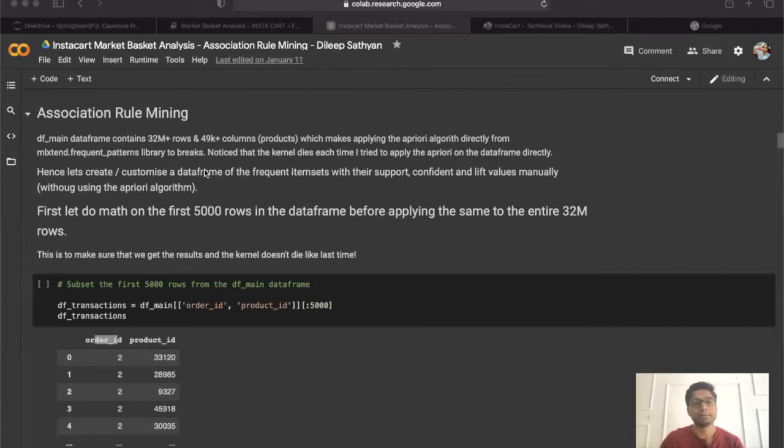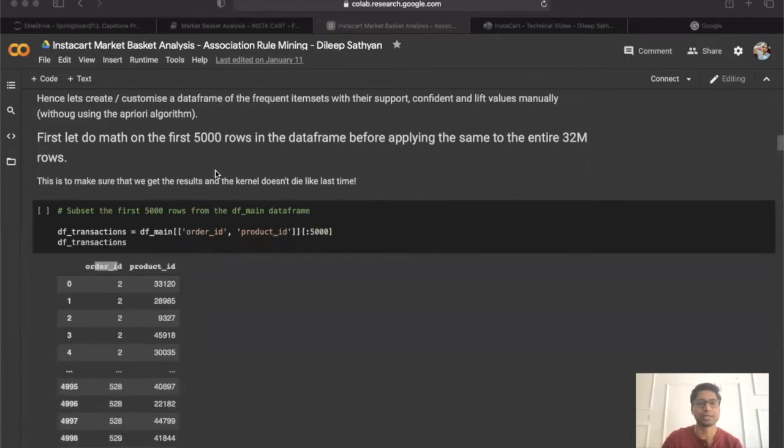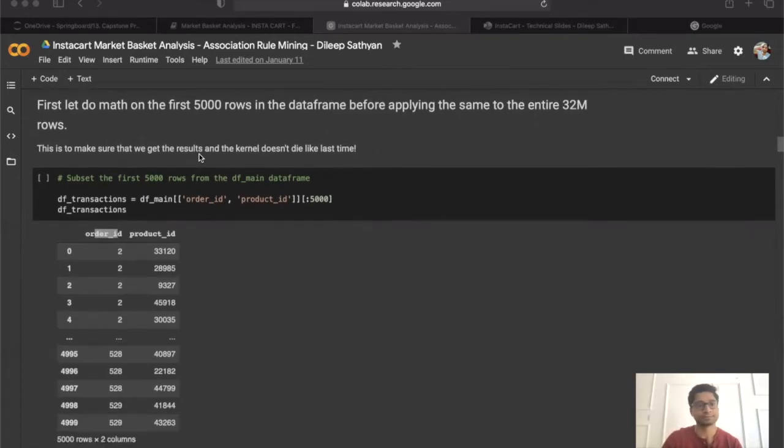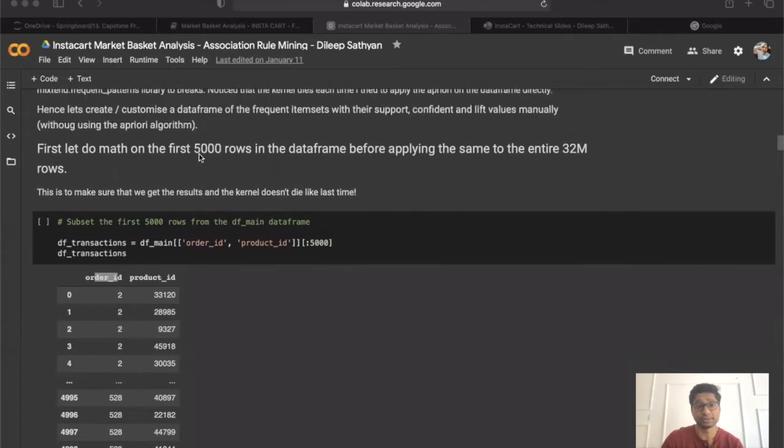So let me make a subset so that I can get quicker results. Then if everything goes well, I'll apply everything at once to the full data set and see the results later.